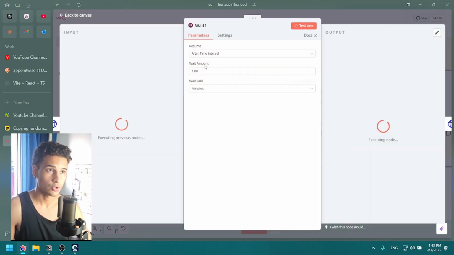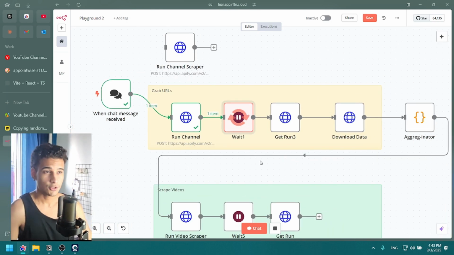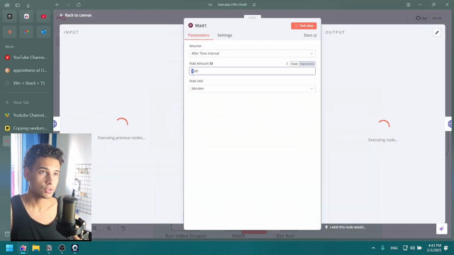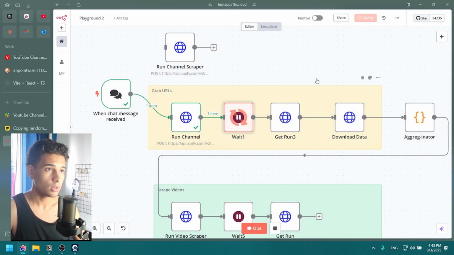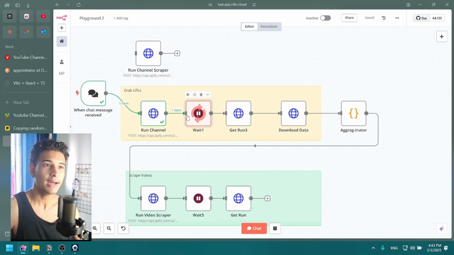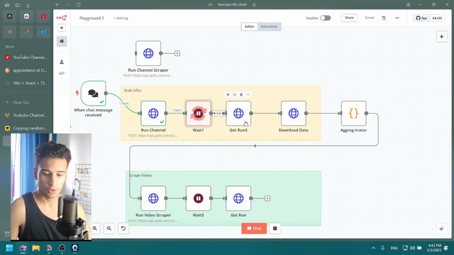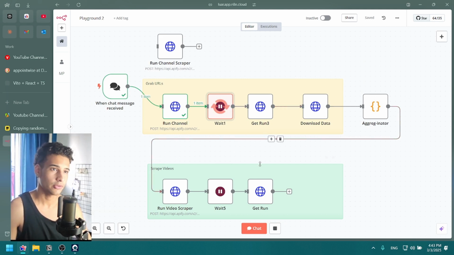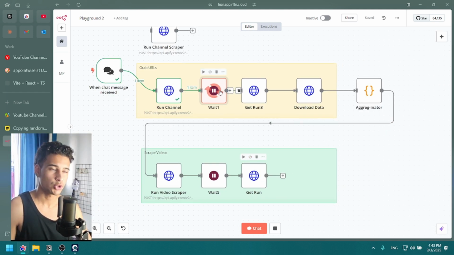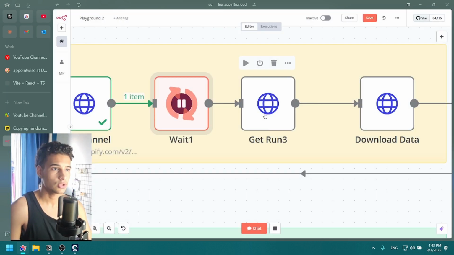Now I have this node, which is just a wait node set for 2 minutes, I guess, 1 minute, whatever. The reason is the scraper actually takes around, I'd say 2 minutes, 1 minute, it depends. For my other scraper, which scrapes like 400 videos at a time, I set this to like 3 or 4 minutes. Just give it a test, put whatever you want if you want to make this automatic as I did. Put any number if you're comfortable with it, but I use around 2 to 4 minutes.